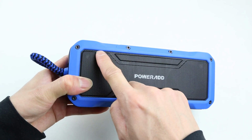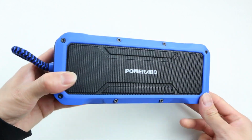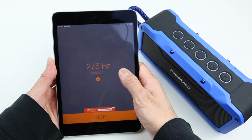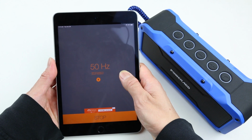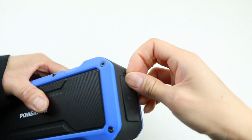Thanks to 2 additional tweeters, which are normally missing in portable Bluetooth speakers, the Musicfly handles nicely from deep bass to crisp and clear treble. With my testing, I can tell you this speaker can play all the way down to 50 Hz while maintaining detailed high frequency responses. Attention to detail is another great pro in this list and is absolutely worth mentioning.